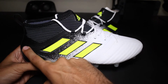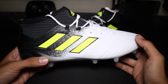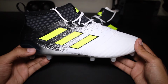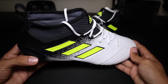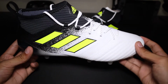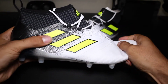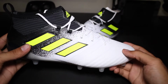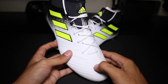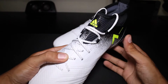Of course, the upper consists of all Primeknit, and that Primeknit material is found within a lot of the shoes that Adidas makes, like Ultra Boost, for example. So that Primeknit is very comfortable. It's pretty much like a sock, and they implement it into a soccer cleat. Now, it is a one-piece Primeknit upper, so because of that fact, the shoe is a little bit more snug. But those are my first thoughts. I will let you know later on when I have the shoes on feet.